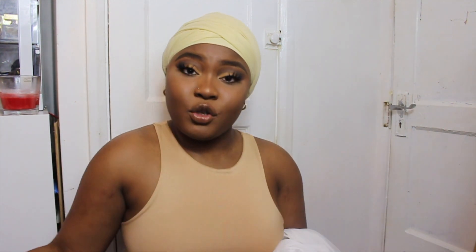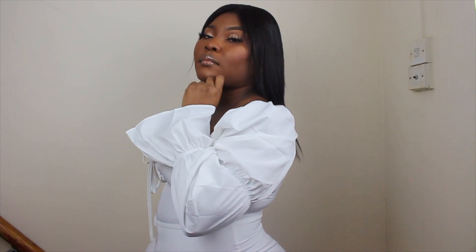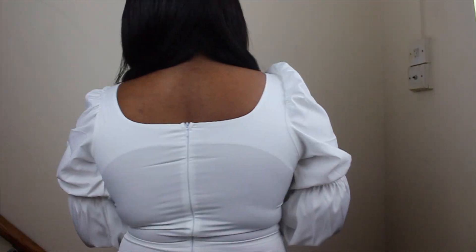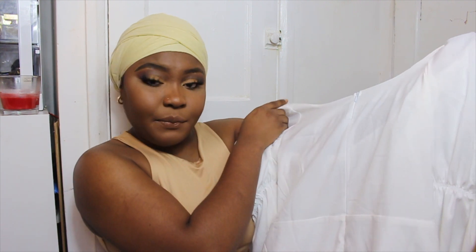Another item I picked up is this beautiful white dress. AliExpress does a massive dupe of House of CB clothing, so if you can't afford House of CB, AliExpress is the dupe queen for that brand. I can't compare the quality directly, but AliExpress does pay attention to the little details. The dress is amazing — I love it. The only thing is that if you have a belly, it will highlight it. If you want to wear a body shaper, go one size up because it's true to size and quite snug.